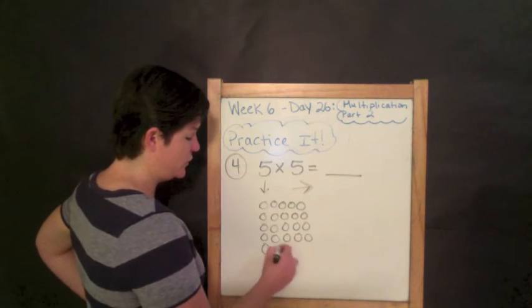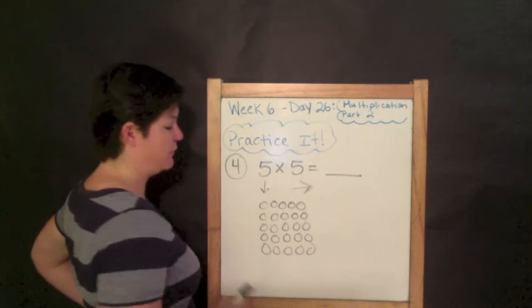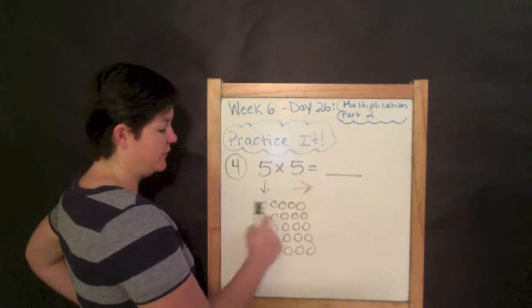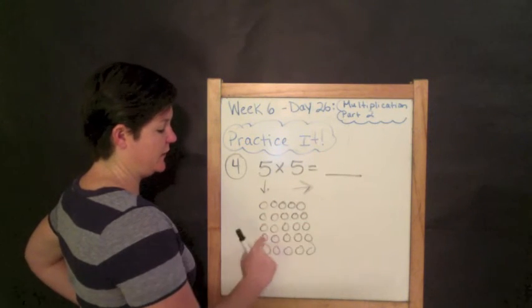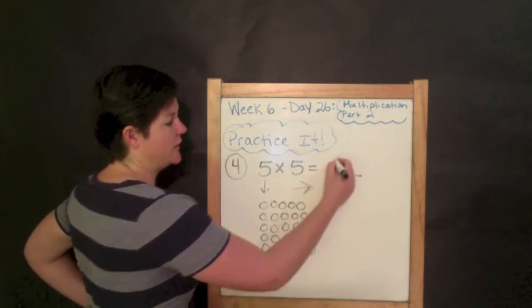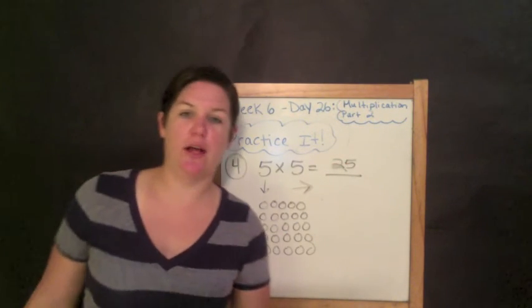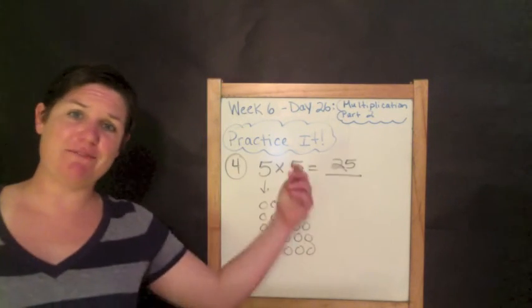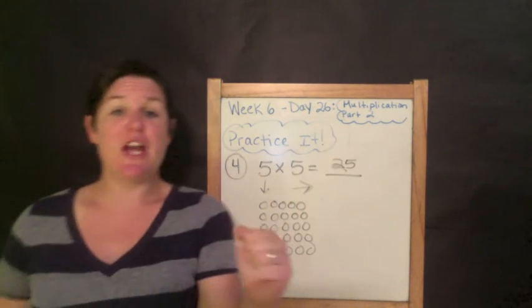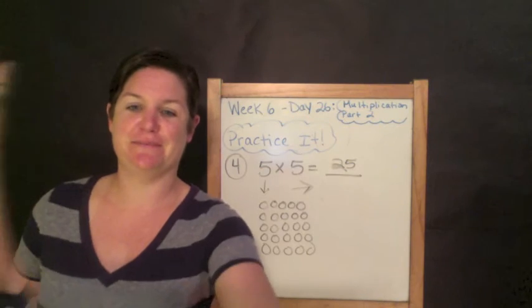Five, ten, fifteen, twenty, twenty-five. Now if you do not know how to count by fives, that's okay. You can just count them all up. But if you do know how to count by fives, make it faster for yourself. Five, ten, fifteen, twenty, twenty-five.